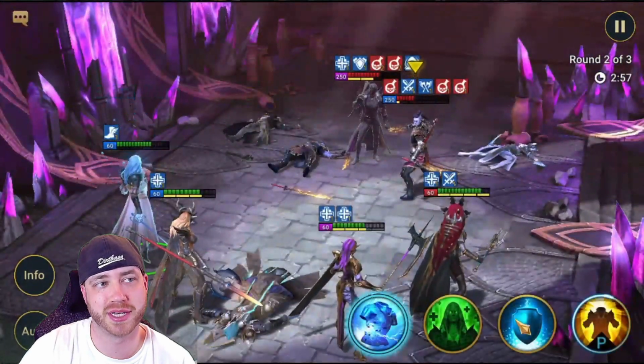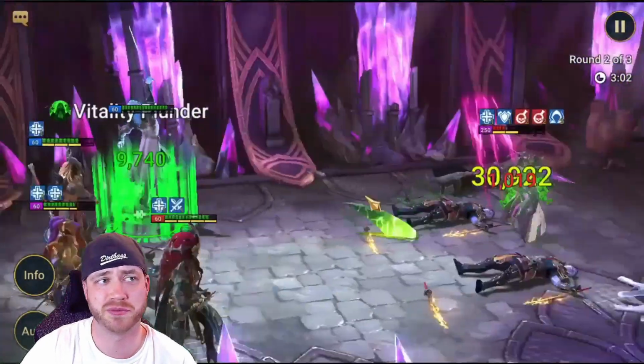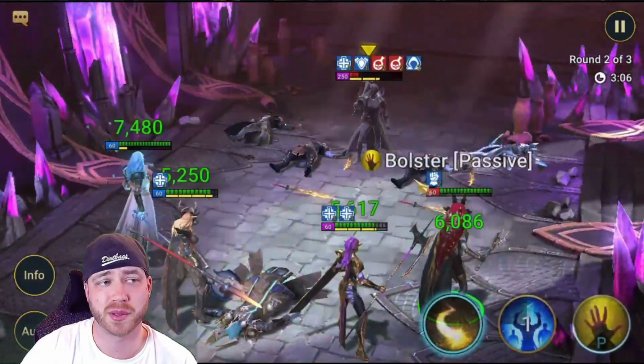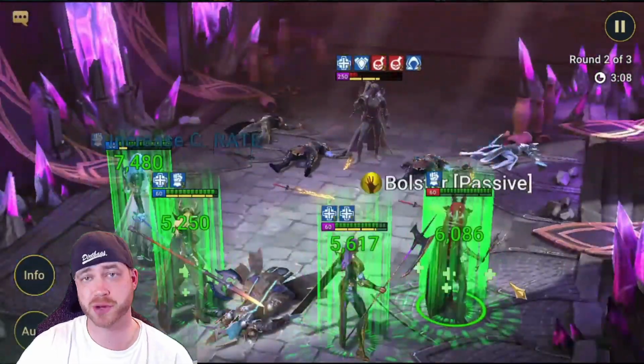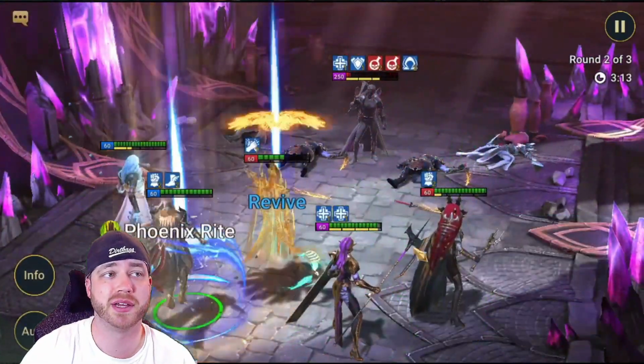Look how much health ROTOS has. It's ridiculous. But he's just taking care of all the adds. He's super fast. Okay, so now look, Bad L is dead. I'm going to try and not res him to show you that you don't need Bad L for this. He's really literally just there for the increased crit rate.